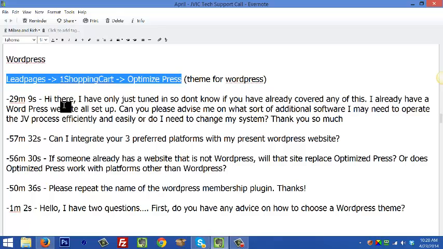I think you could consider adding OptimizePress to your website. Now, OptimizePress is a theme, and what I mean by a theme is it'll take over your whole WordPress website. So if you've already got a WordPress website set up, installing OptimizePress will probably seem to break it. It doesn't actually break it, it just makes it look all funky because you have all these existing pages that were not set up with OptimizePress. So if you already have a WordPress website set up, I'd say leave it alone.